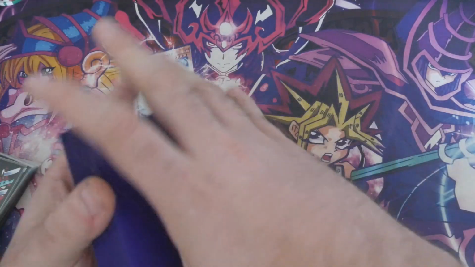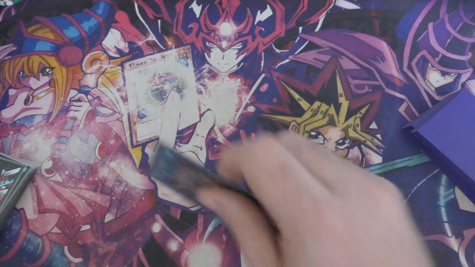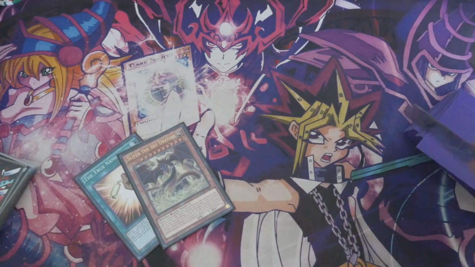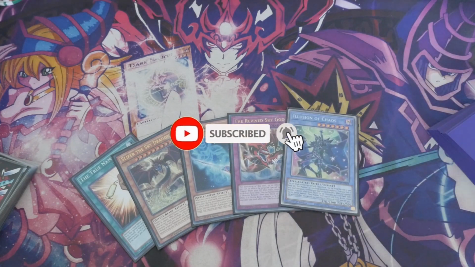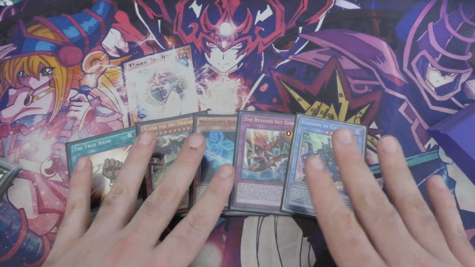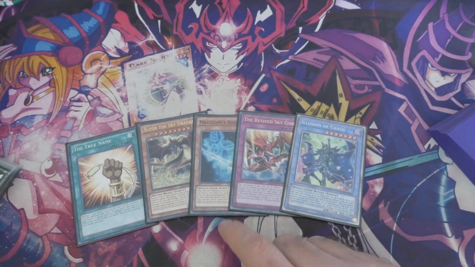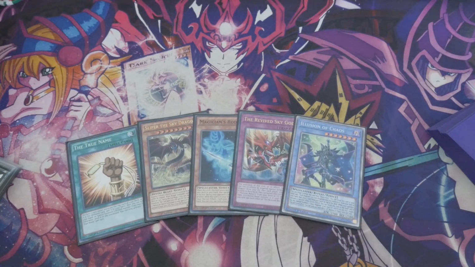With a very decent shuffle and a very decent cut, our opening hand of 5 will be 1, 2, 3, 4, 5. Okay, that hand's actually crazy. Even though we've got Slifer the Sky Dragon in the hand, we can put it back to the deck, and then technically we could call it correct off Illusion of Chaos and then summon it, which is pretty funny.